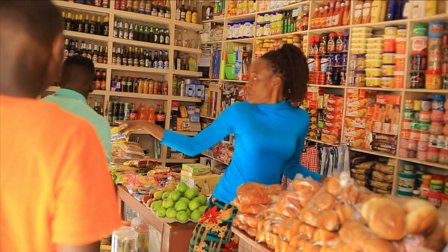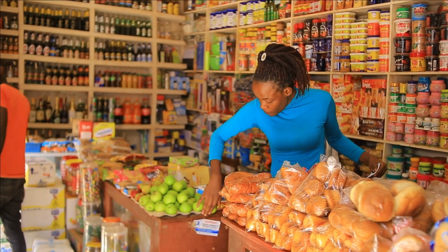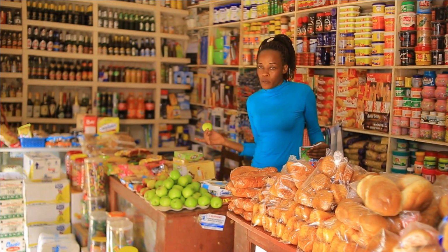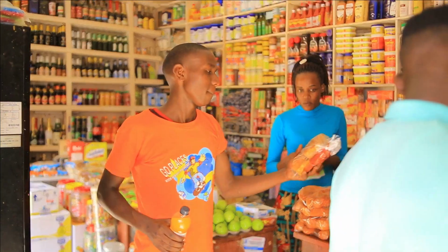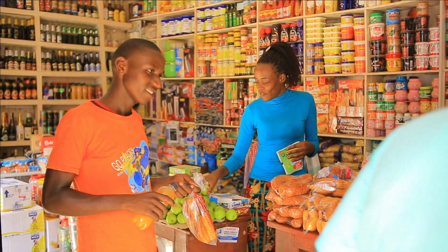After my visit to the lake, I was feeling really hungry, and I had to pick some snacks from a nearby supermarket inside the settlement. And just to prove to you that really services here are there, and you can buy anything you want to have any time of the day, you can really get it.